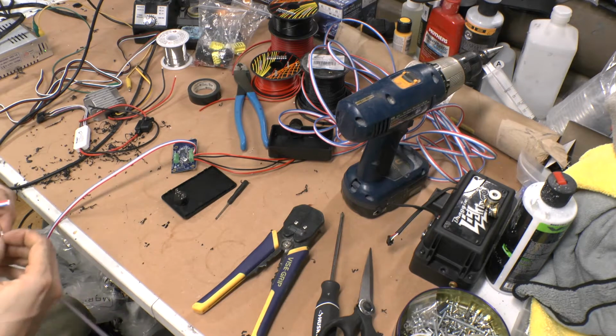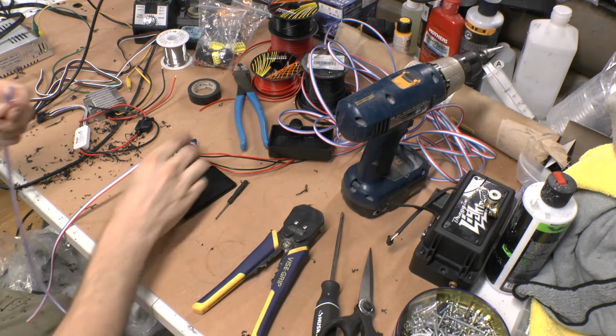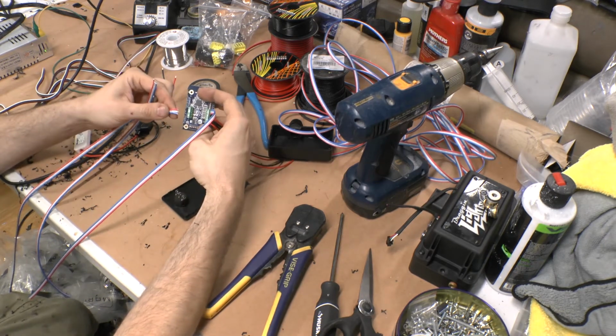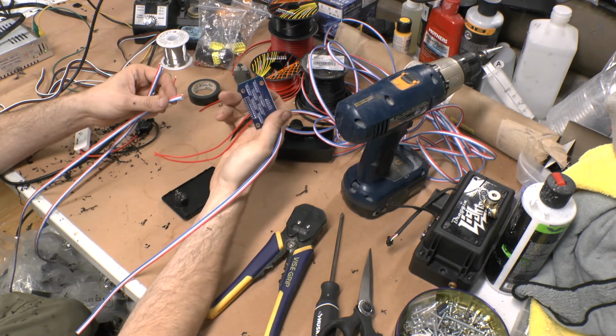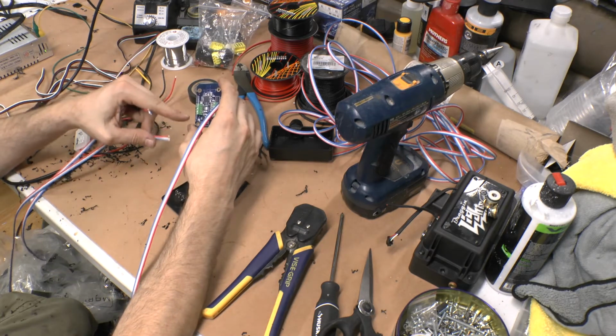So on these, it doesn't really matter because you can switch left and right in the app. The big thing is that your power, your data input, and then your ground: power, data input, ground. That's how it is. If you don't know, it's on the back, and it's also taped to the bottom of the box.